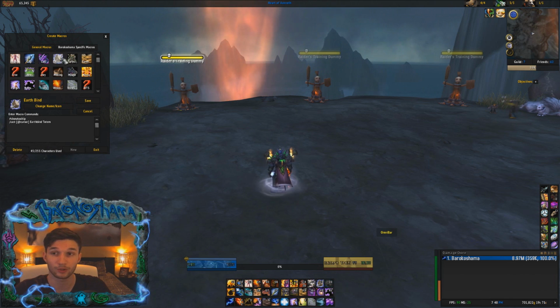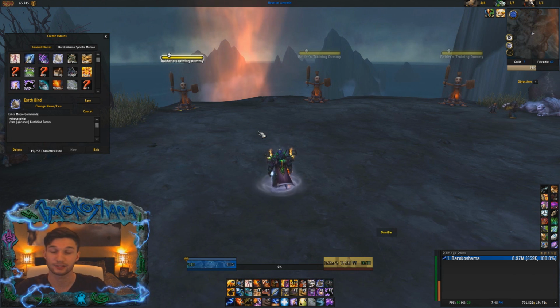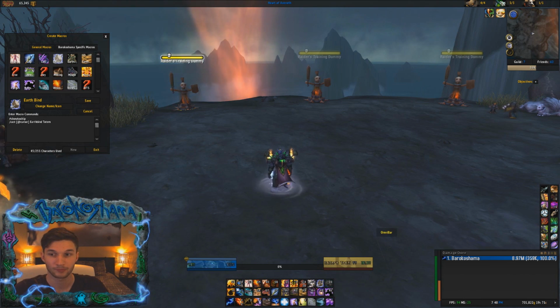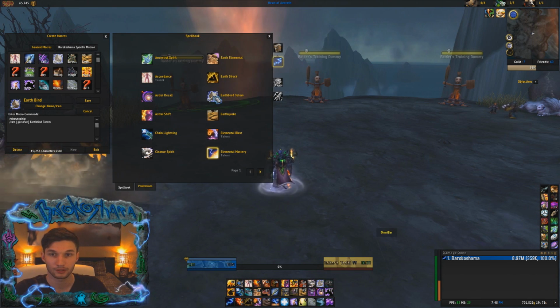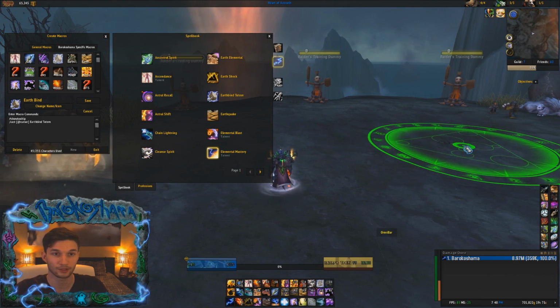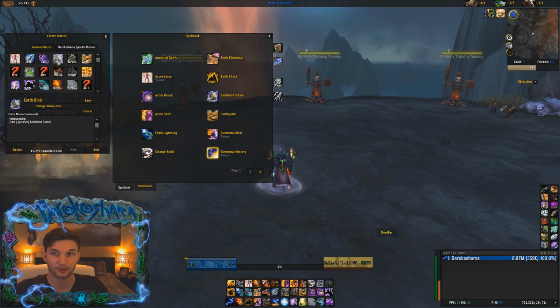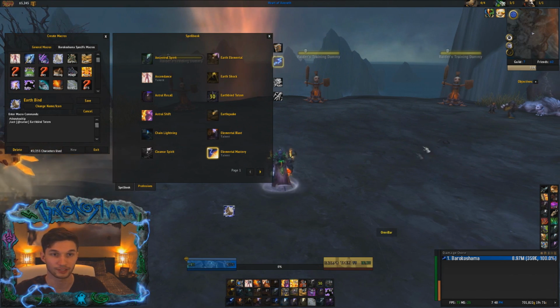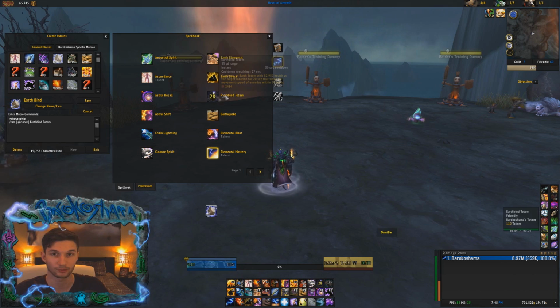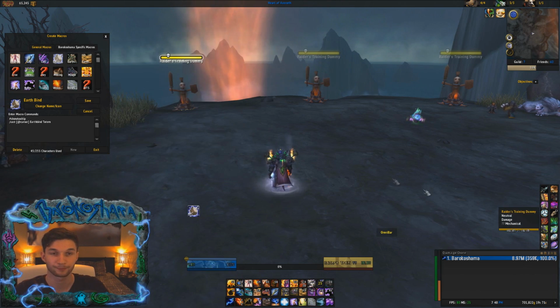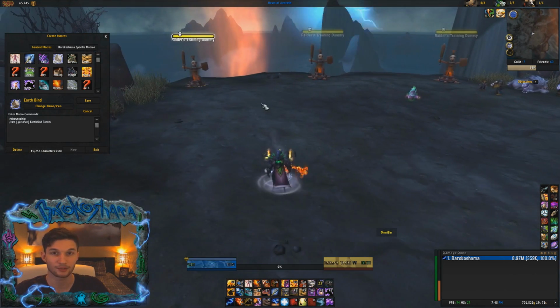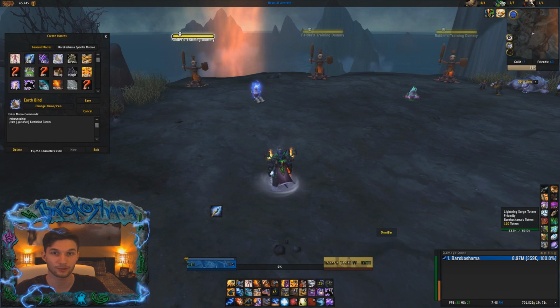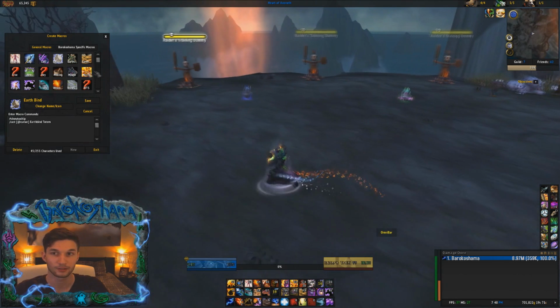So these ones work with any spell that needs to be cast with the mouse. So if you need to, say, cast a totem and then place it on the ground somewhere, you see this green circle. This macro eliminates that from happening. Having to actually cast that spell with the green cursor and then click again. This macro allows you to quickly place those spells on the ground with a single press of the key bind.